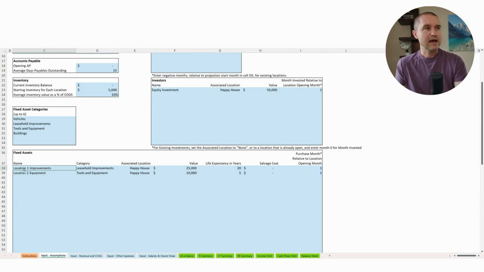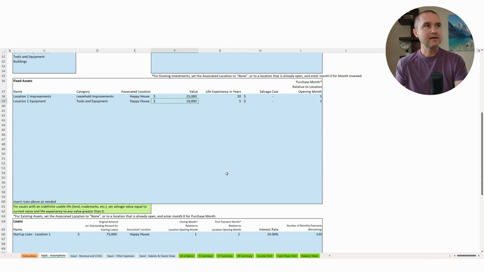Okay, so here we have our fixed assets. And in this example, I put in a section here for leasehold improvements. Now, you may not have an office, you may not rent a space or a showroom or anything like that, but I wanted to show, let's say you did have a showroom that would allow customers to come in, look at different paint options, maybe see what it looks like on a wall or something like that. Let's say you rented that out, and then let's say it was going to cost $25,000 to remodel or get that showroom up to the level that you want to show off to customers. So we have $25,000 there for leasehold improvements. And then tools and equipment here, we have $10,000 for tools and equipment.